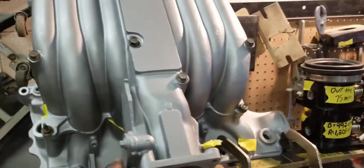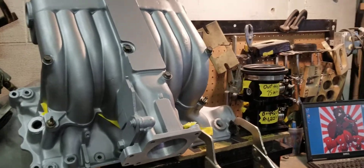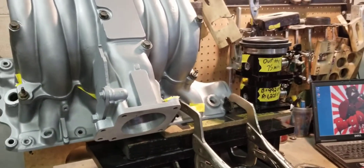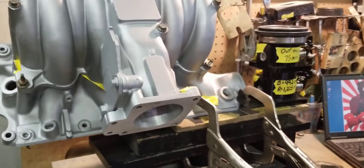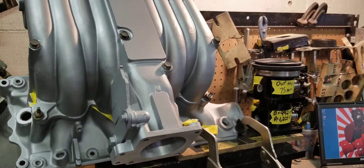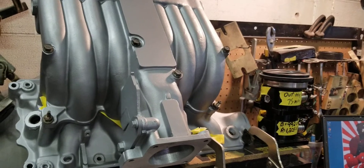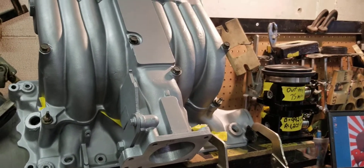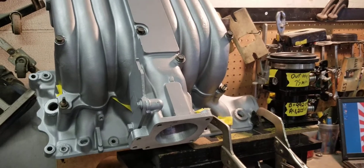This Chinese Cobra GT40 manifold has been treated to our stage 2 porting. This manifold came to us with some previous port work done to it. The lower was mildly ported and the upper was gasket matched with the throttle body — the throttle body tunnel was mildly ported. We flowed this manifold when it came to us before we did our stage 2 porting, and it flowed right around average runner. We flowed about 6 runners, and the average runner flow when it first came in was 2.13 or 2.14 — have a look at the chart. That's typical when you mildly port these the way it was ported before it came to us.